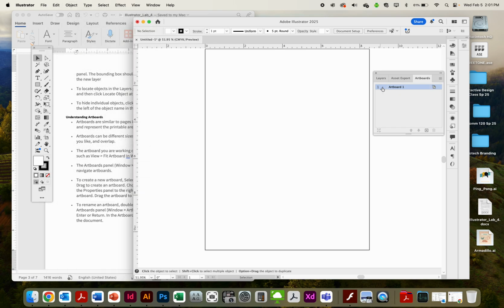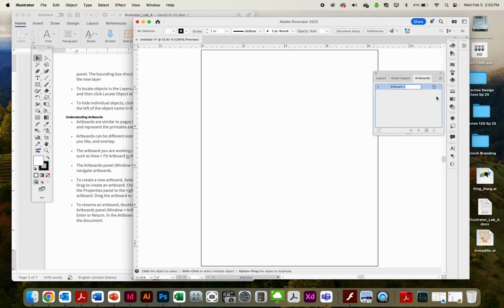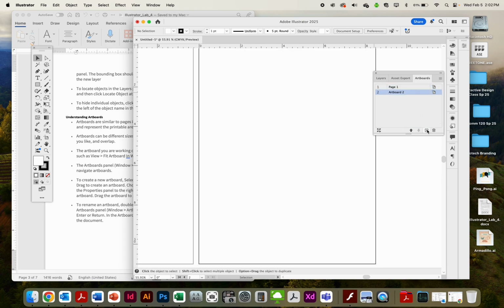Command R, but I like to have rulers up so that I can see the actual size of something, because it might look really small or large, and then if you have your rulers up, you realize it's not what you imagine. So if you click on this, it's much like the layers. You can double click and you can name it page 1. Let's say you have multiple pages. You can add quite a few pages, and they stack right next to each other.